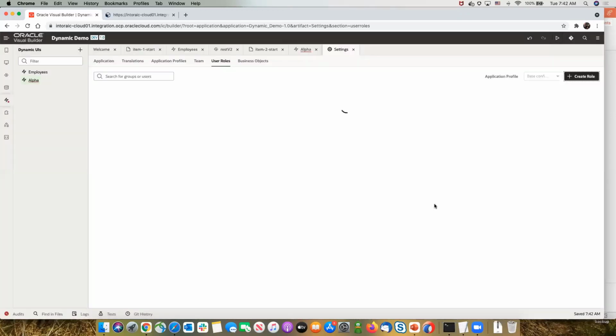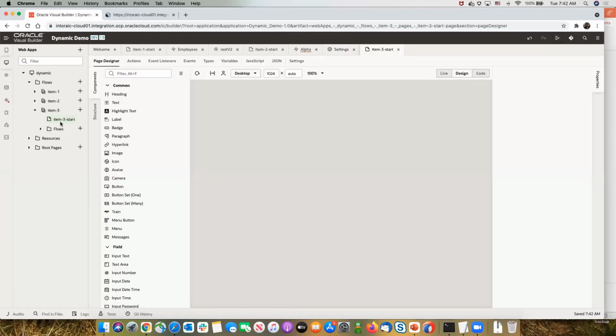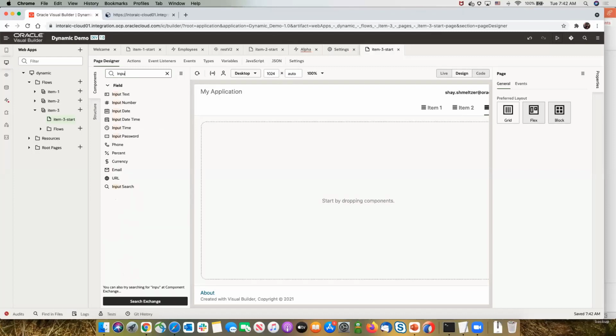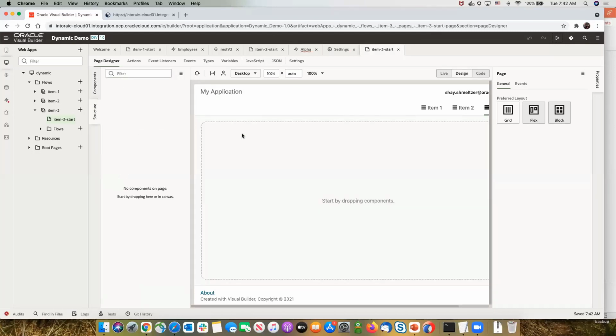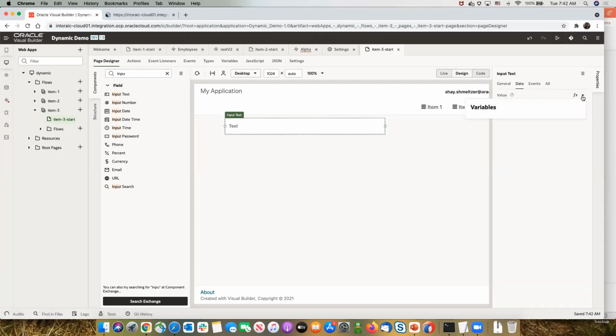And then we want to control whether, for example, in a page, let's create a 3rd page in our application. We'll go to the 3rd flow that we have here, and we'll bring in an input text. We'll bind it to a variable, we'll call it the EMP ID.